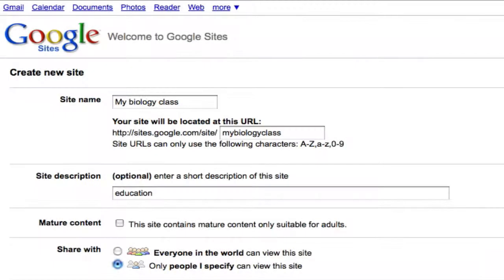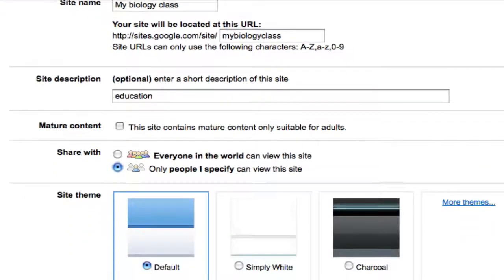And what that means is I'm going to share this just with the folks in my classroom. When they all set up their Google accounts, we can make kind of a virtual classroom that only the students and myself will have access to. This will be a great place for discussions, to post content, and just to be able to use it.